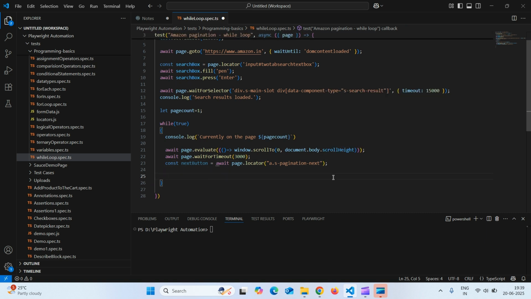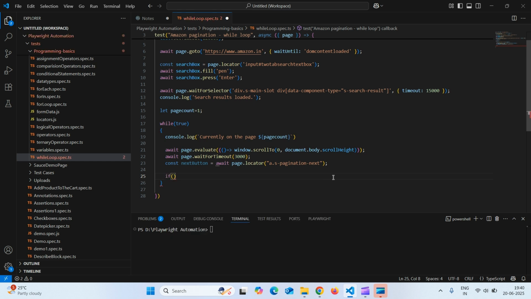Now let us put an if condition. Why the if condition? Only click on the next button if it is present and visible.